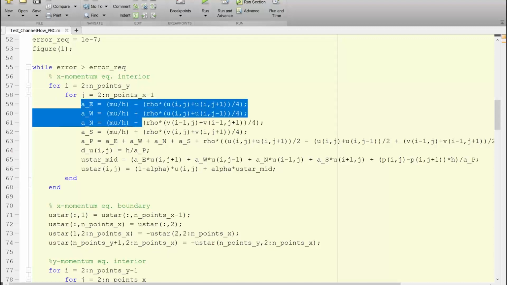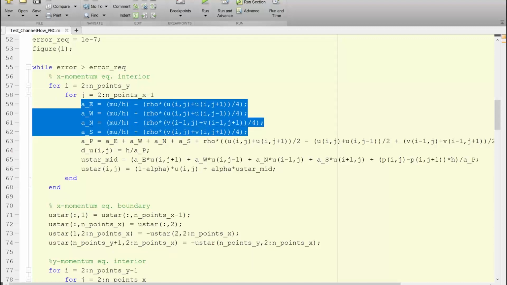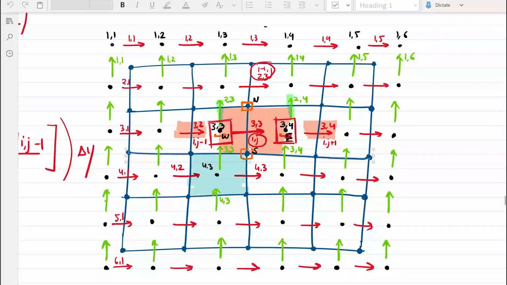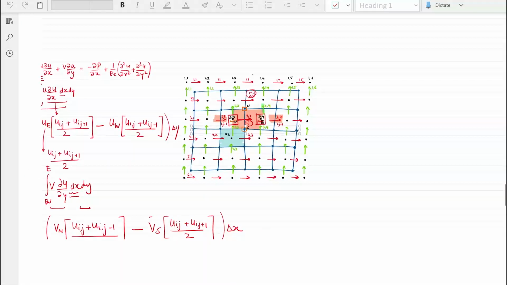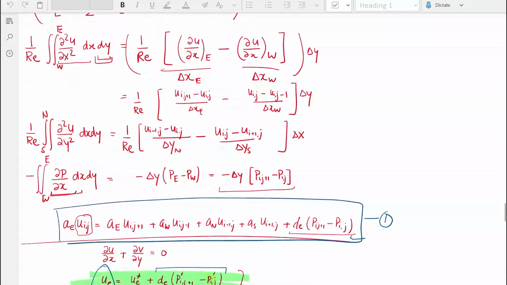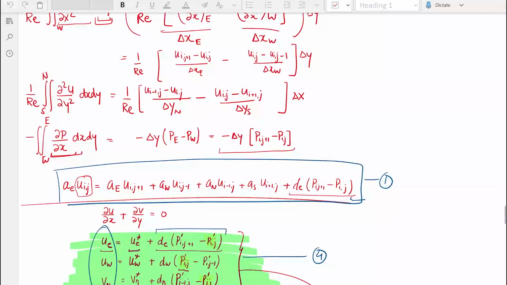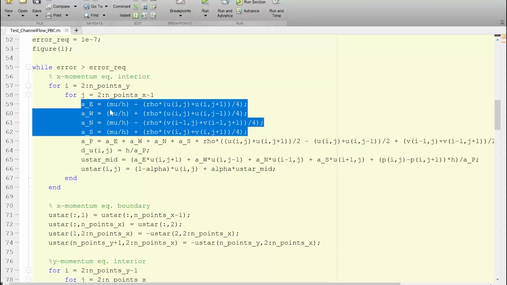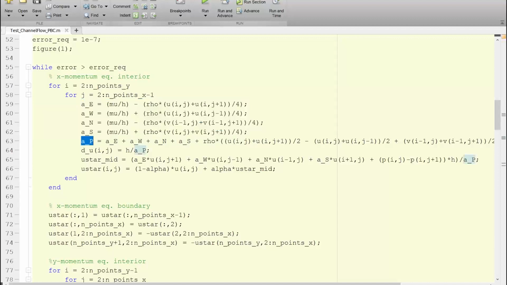The first 4 lines here give out the coefficients that we had been using for the different neighbors. If you remember, the way in which we had obtained the governing equation was in terms of these various coefficients, that is AE, AW, AN and AS. That's exactly what I have written over here: they are the coefficients of the neighboring grid points. Based on that, we can define the coefficient of the grid point in focus, that is AP.